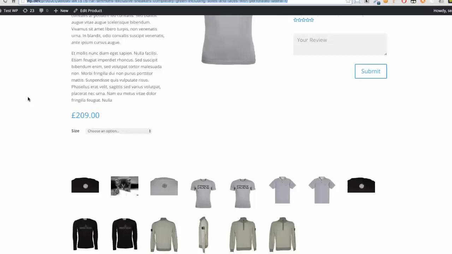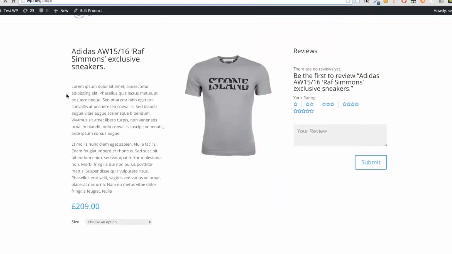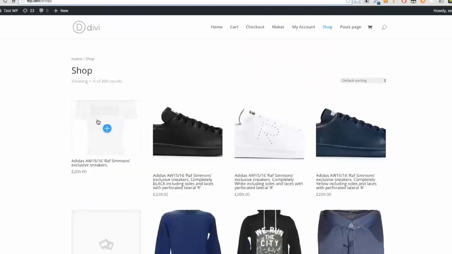Yeah, sure. I've got loads of ideas of how to extend this plugin. Things like different layouts for different categories, different layouts for different roles. So, logged out people, you might not want to see the buy now button. You might want to hide the pricing. There's so many different things we can do with it. And I'd like people to have a go with it, to see what they think, and to make some suggestions, and I'll go ahead and change it. Yeah, it's version 1, so I'm really pleased with the way it's gone so far.